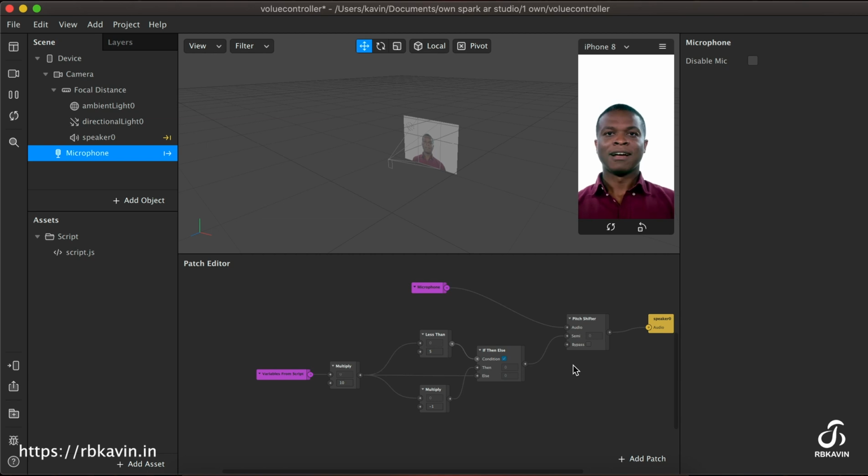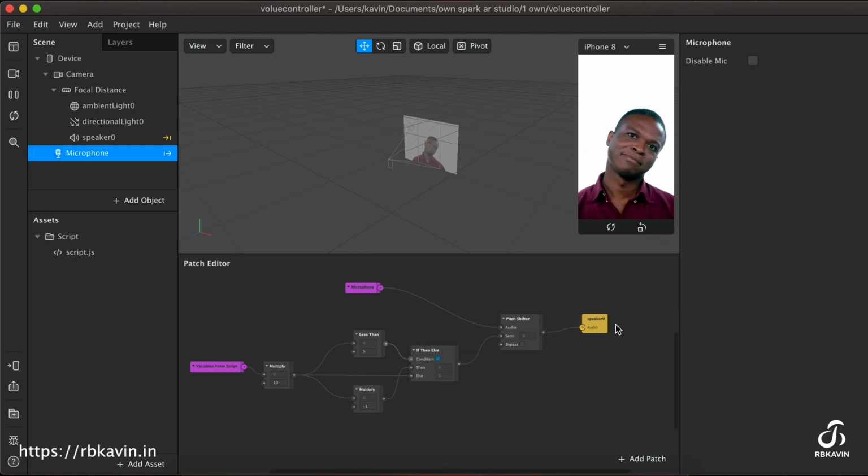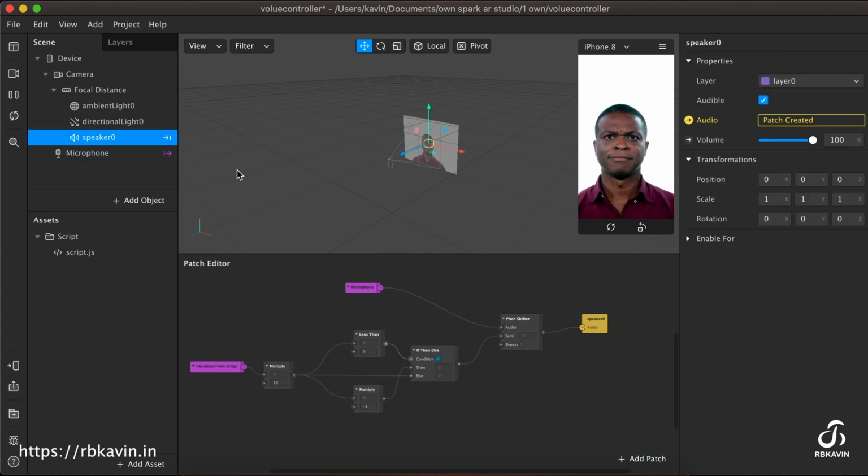If there is a high pitch, that is negative, the voice will be rough. If there is a lower value, like 10 or 20, the voice will be soft. So we are changing the voice according to the slider value, which we are changing based on this setup. Here we are directly giving the audio source to the speaker. We are creating a speaker and giving the audio source directly to it.